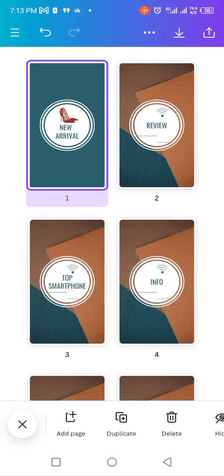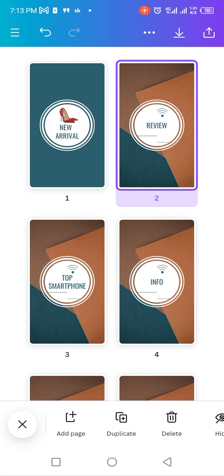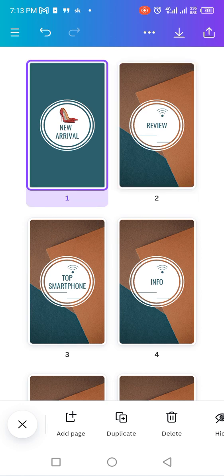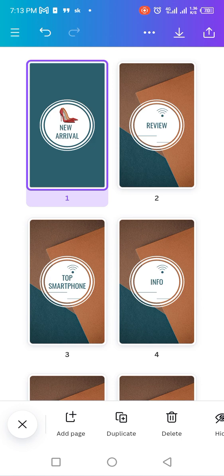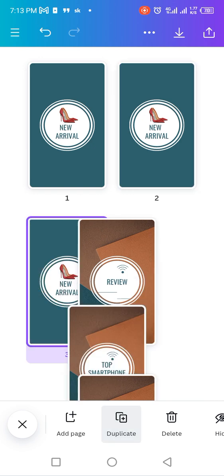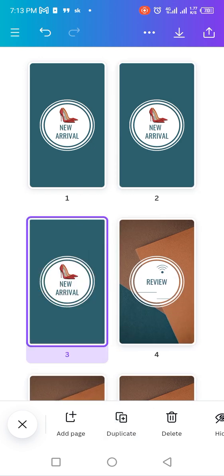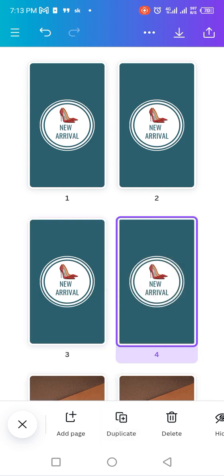So what you're going to do is you can choose to delete all of this, and duplicate what you already have here. When you tap, if you look down, you're going to see add page, delete, duplicate. So if you want to delete, you tap on delete. If you want to duplicate, you duplicate. So let's duplicate this, since we chose this for our brand color. So you see how I just picked this template and I changed the background to this. Okay, so we are going to duplicate.